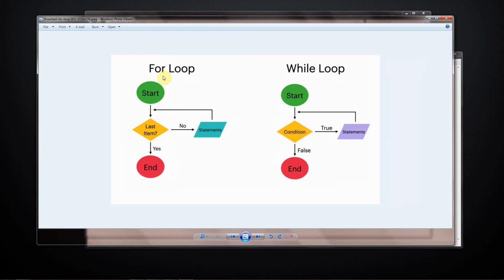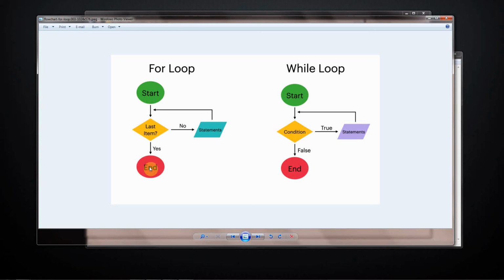Another flowchart, for example, for loop and while loop. It starts. This contains last item. Is that the last item? No. Yes. If it is no, it made a loop here.